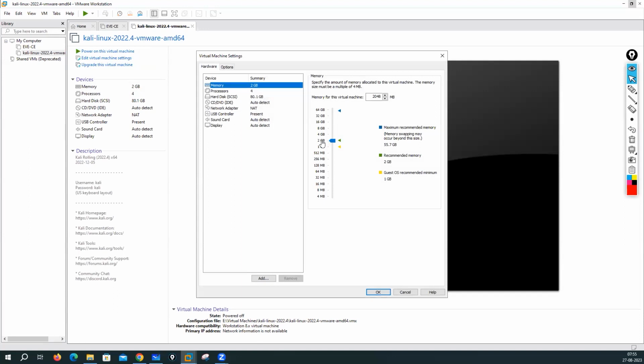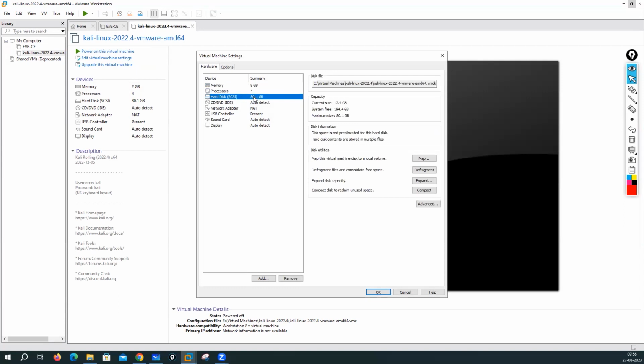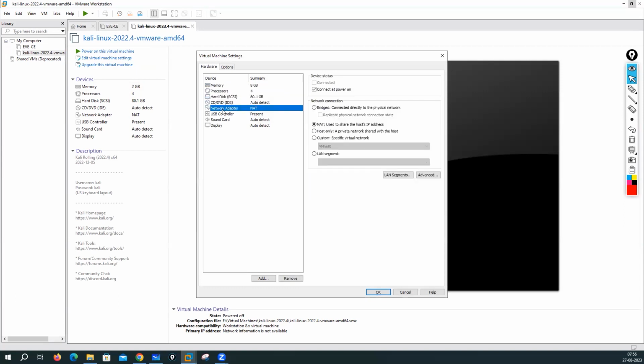Now you can go here. See guys, your Kali Linux works fine with 2 GB RAM, but I'll always recommend that if you have more RAM, give at least 8 GB, so it can work in an efficient manner. Hard disk will take around 80 GB, so we will go with the same thing. Right now it just has one adapter, which is a NAT adapter. I also recommend changing the adapter and putting this device in bridge fashion, so it will get connectivity with my home router.